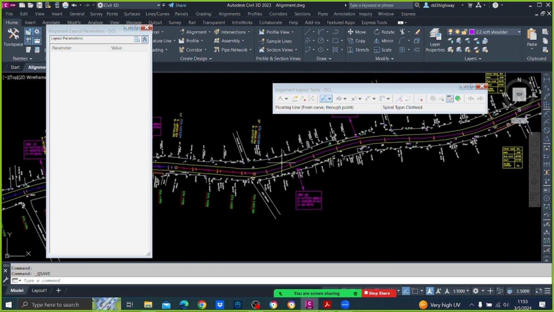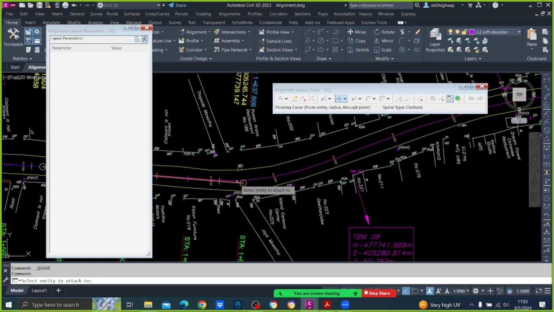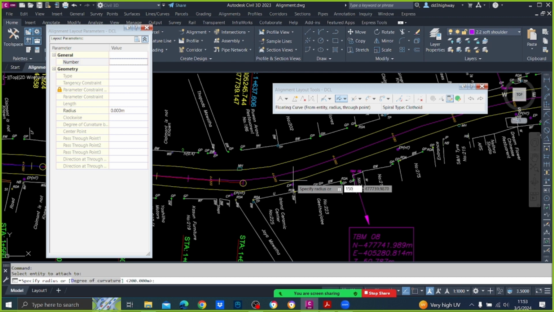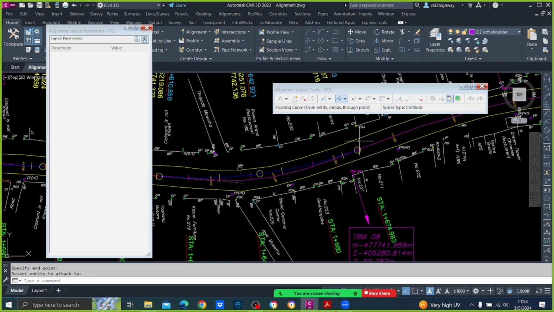So what about this one? This curve will say 150. It is lesser than 150, it seems. Say try with 100.